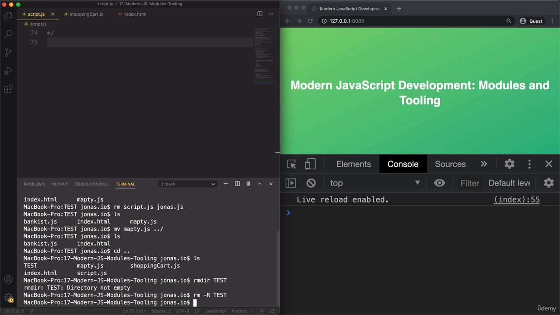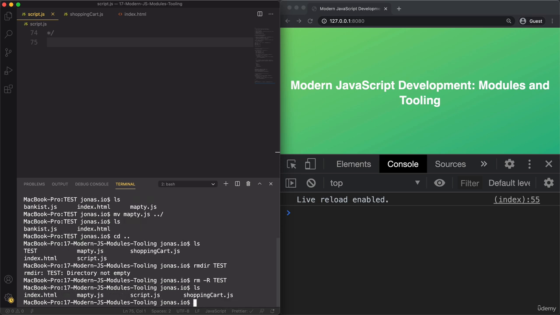And so now it recursively basically deleted all the files that are in here, and then also the directory itself. And so as you see, that folder is now gone. All right. And again, on Windows, I'm not really sure about this one. Maybe rmdir just worked. But if not, well, if you really need it, then of course you can always go ahead and Google how it works on Windows as well.